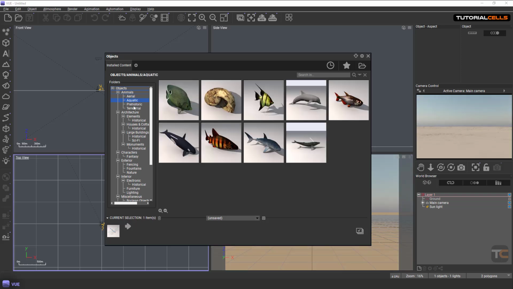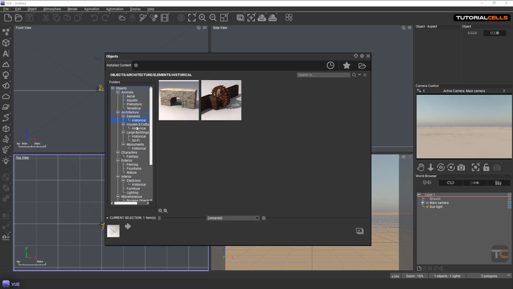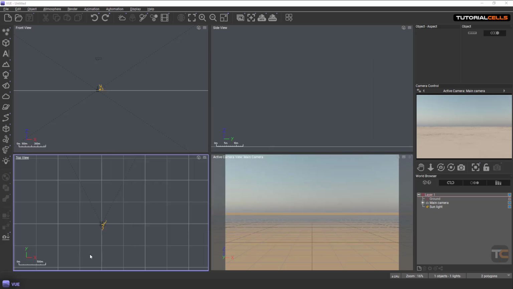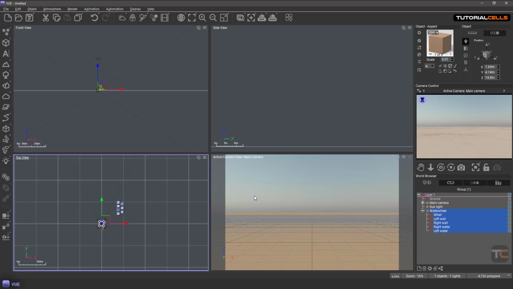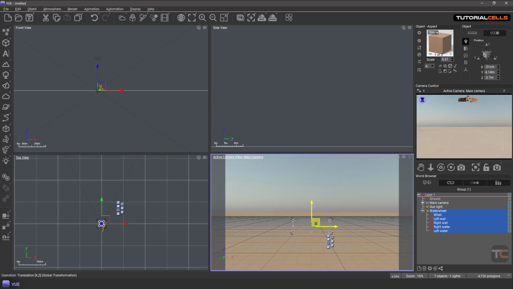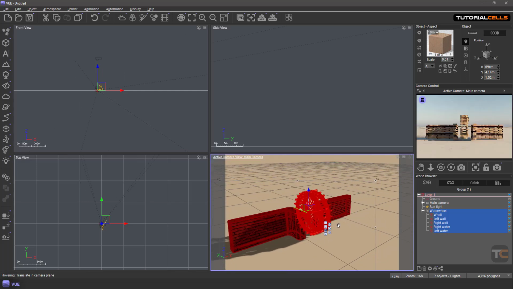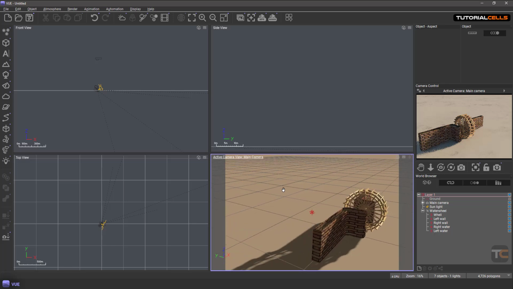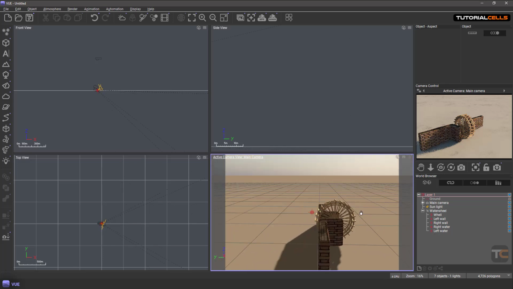Now you can see I have all of these objects and you can insert them in your scene with double click. And it's there. F to focus on that. You can see you can import your objects, very simple, in Vue.